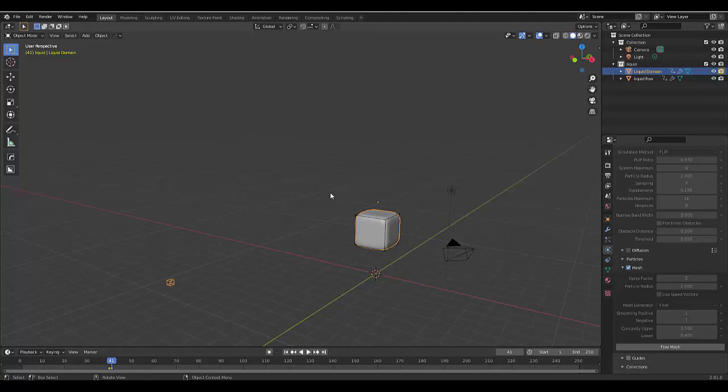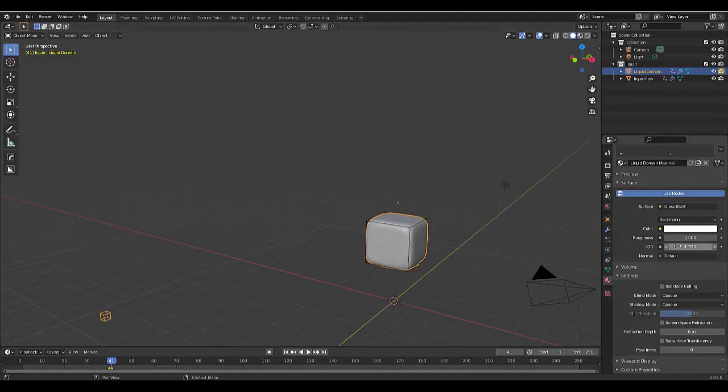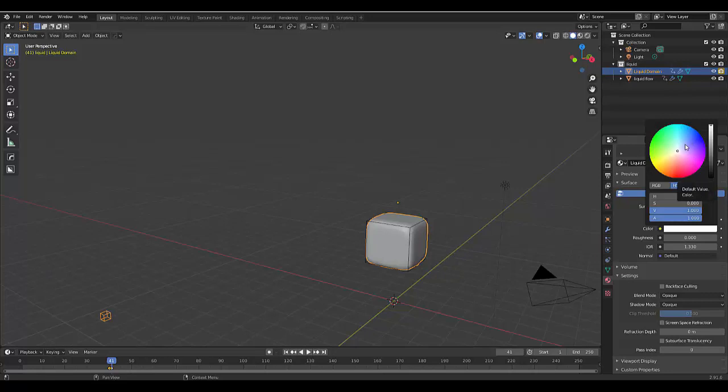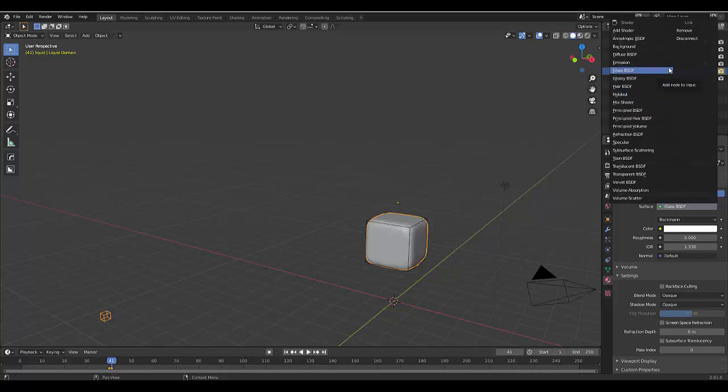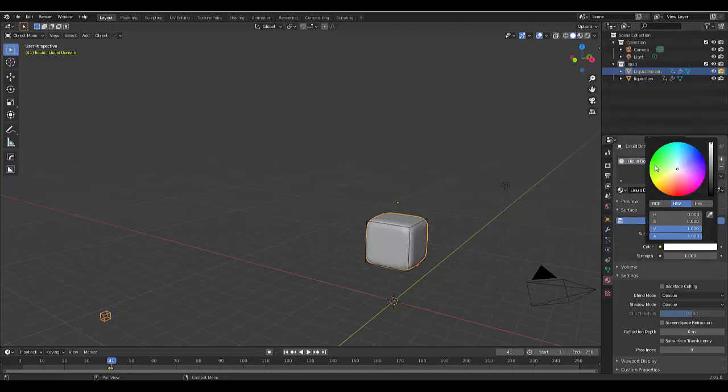One last thing we'll do before we render it, like we did in the beginning of this video, because that's the final result we'll have here, we can click on this liquid domain, and we can set a color. We might decide we want this to look really realistic, so we might want it to be glass, or we might want to be a little bit more creative, where we say actually I'd be happy if this was an emission, and we would want this emission to be yellow at frame 40.